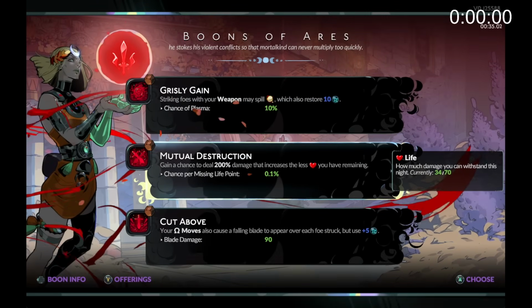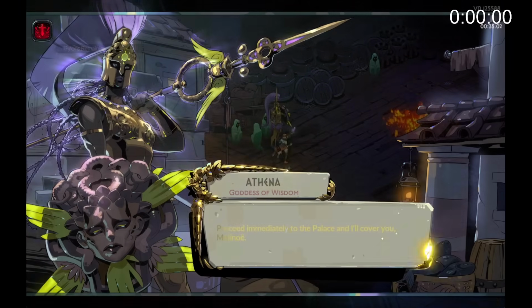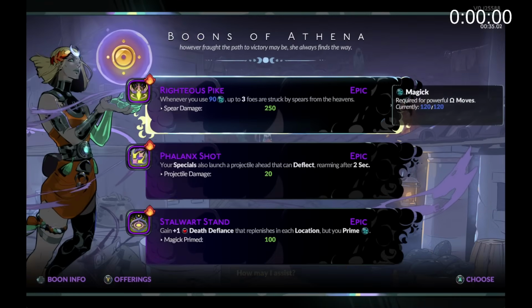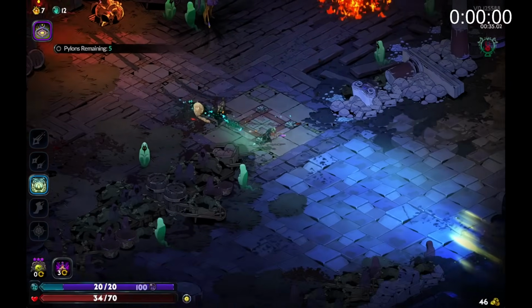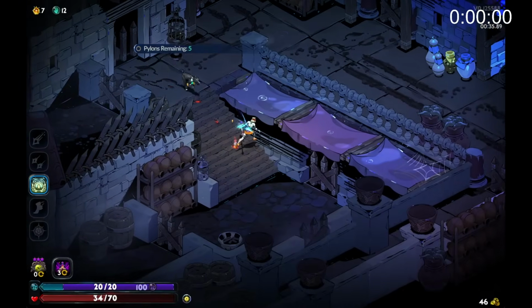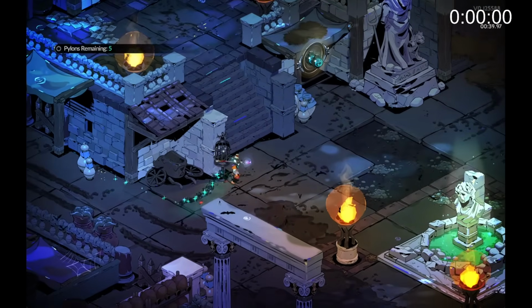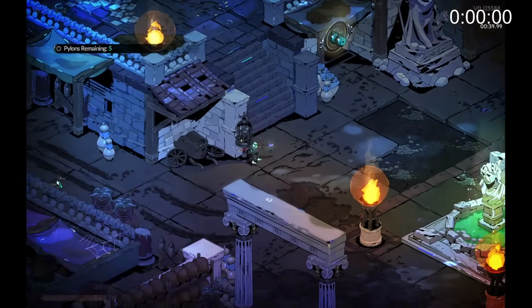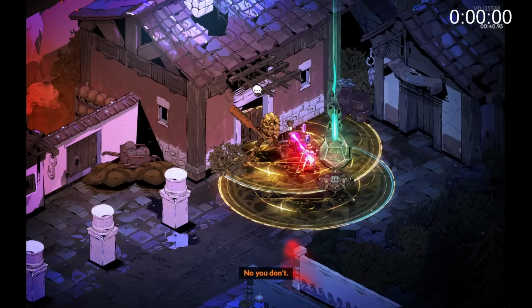And from Ares, I grab his Cut Above boon, which just gives us free damage on any of our Omega moves, including our Omega cast. Now, thankfully, we did get the Death Defiance boon from Athena, so this run can continue. Now, another thing that boon does is it primes our magic. So, it basically took away 100 points of our max FP, mana, magic, whatever you want to call it. But thankfully, since we have Hecuba with us, we have 20 that we can use for our Omega cast, so otherwise we would not be doing much damage.